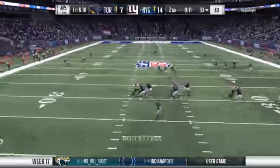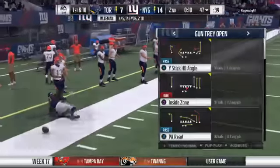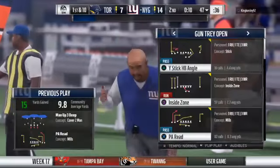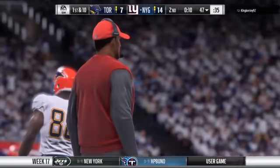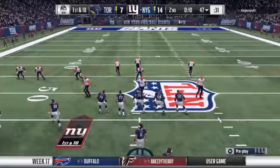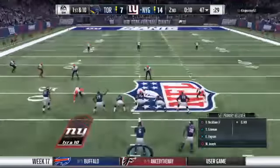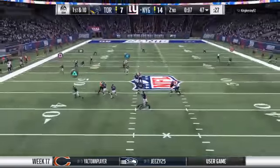Now a play fake here on 1st down. And he'll be out of bounds up past the 45. 15 yards through the air on a 1st down. If you're running an out route, it's likely you're going to end up near the sideline. And what did we just see there? Toe tap. You got it. The benefits of practice. Toe tapping, foot dragging, picking it up, and making sure it was a catch.